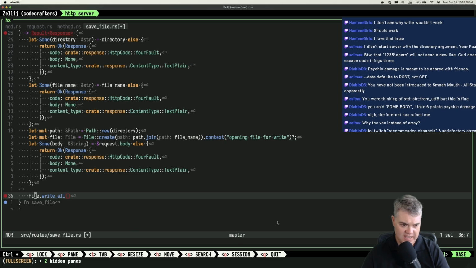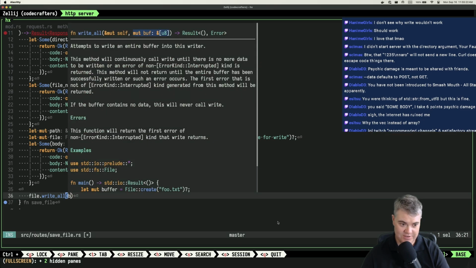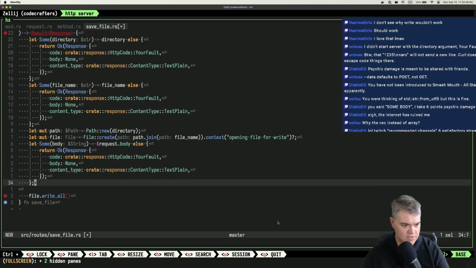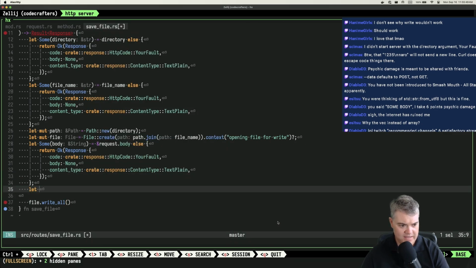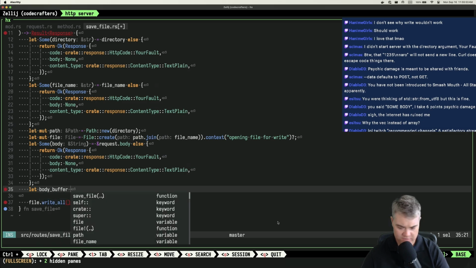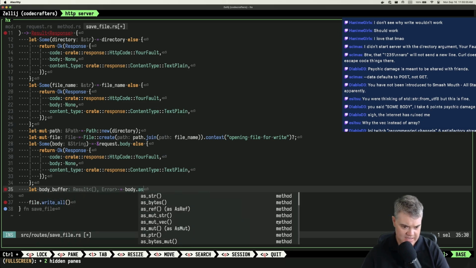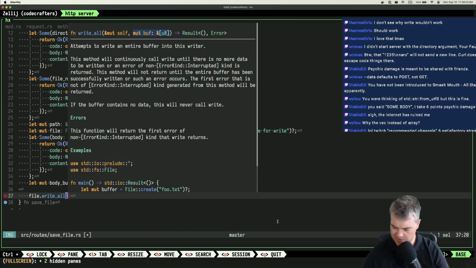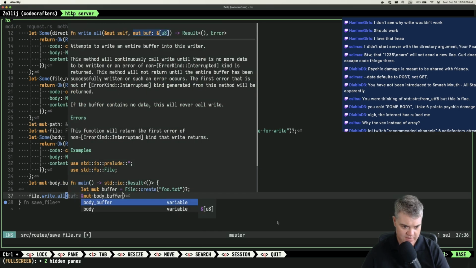I don't think I can just, could I just do body? I can do as bytes, but it needs to be immutable, doesn't it? Okay. So what if I let our body buffer equals body as bytes, make that mutable, and now I can just say a mutable reference to the body buffer.